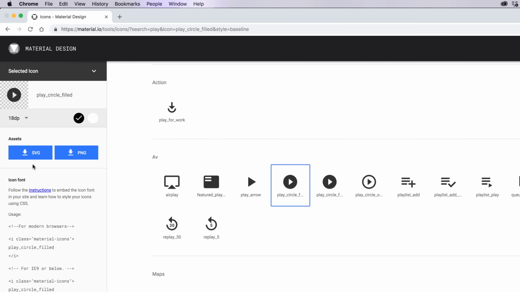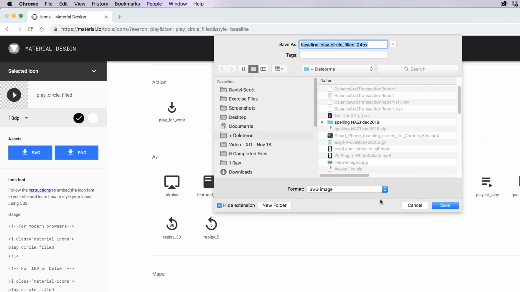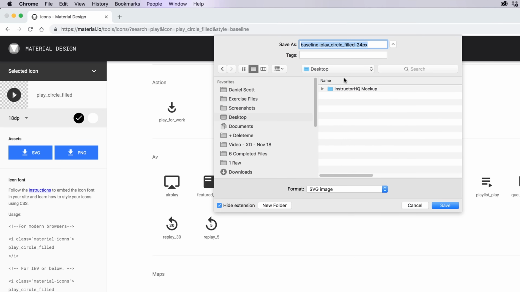I want the SVG. This website in general is a little hard to use, which I find is a little non-traditional. They're pushing the boundaries of what you can do with website design. So if you get a little lost in here, don't worry. I do too. So when you download it, you stick it on your desktop and you can start using it. I've already downloaded it for you, so you don't have to go through all this process.